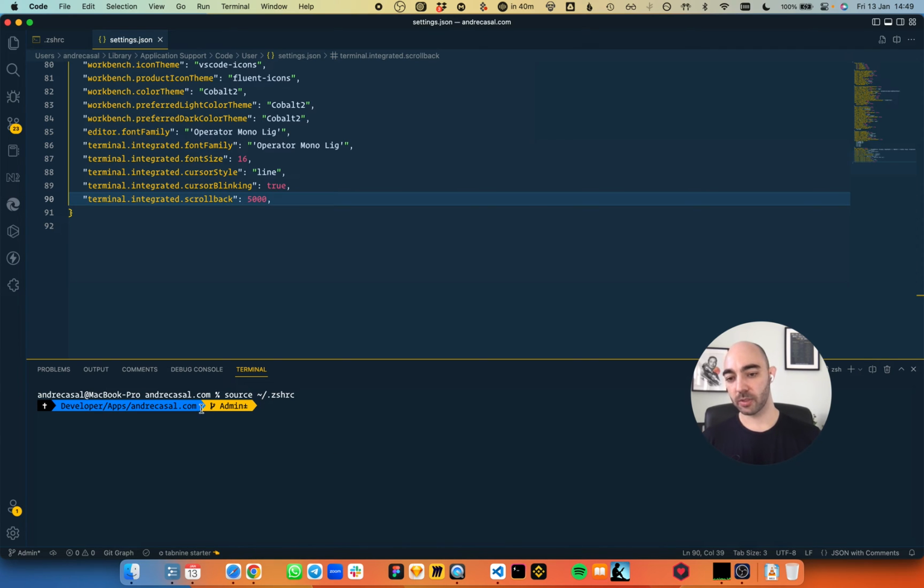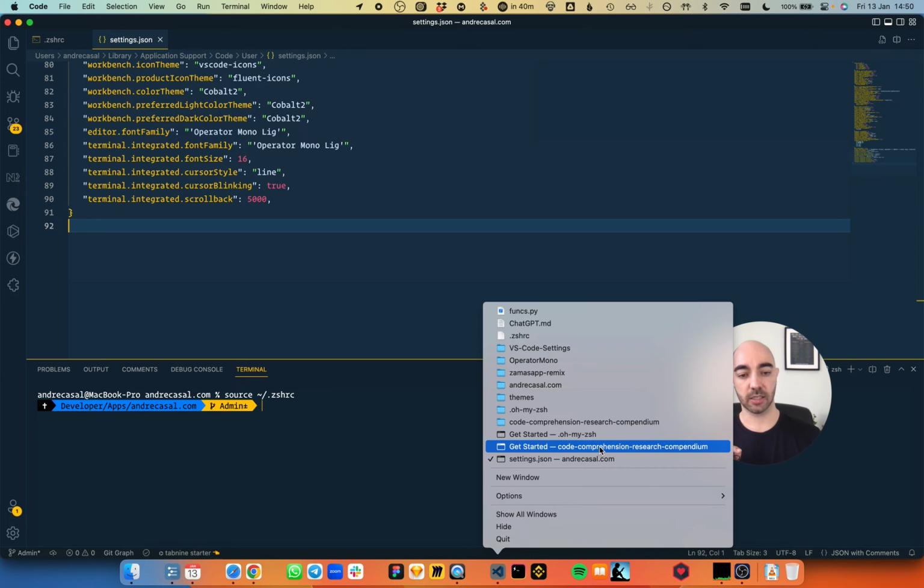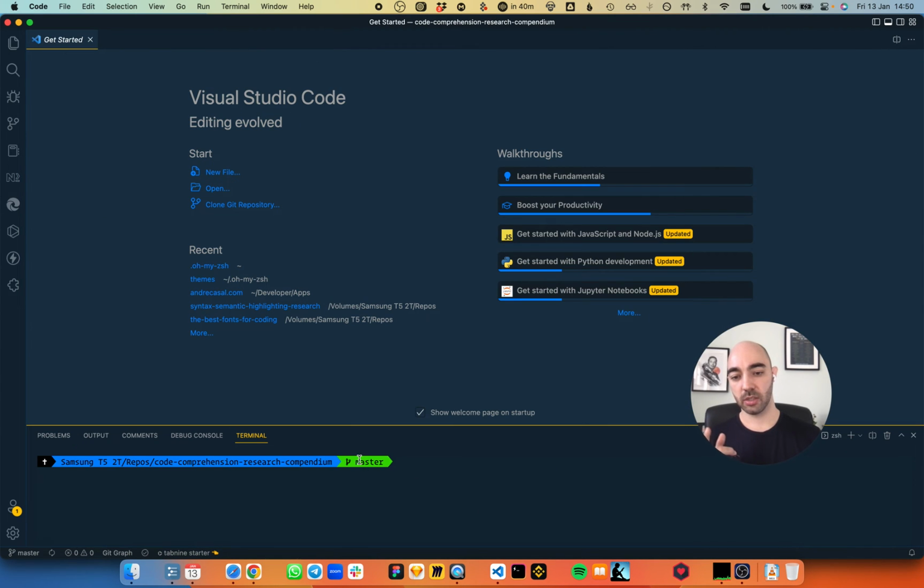And with this prompt, we have the full path. That's pretty cool. We also have the branch we are on, and the fact that it's yellow is telling me that the workspace is dirty. So we have changes to commit if we want. Let me show you what a clean branch looks like. A clean branch looks like this. It says, okay, you're on the master branch and your workspace is clean. There are no changes to be committed, so it's green.